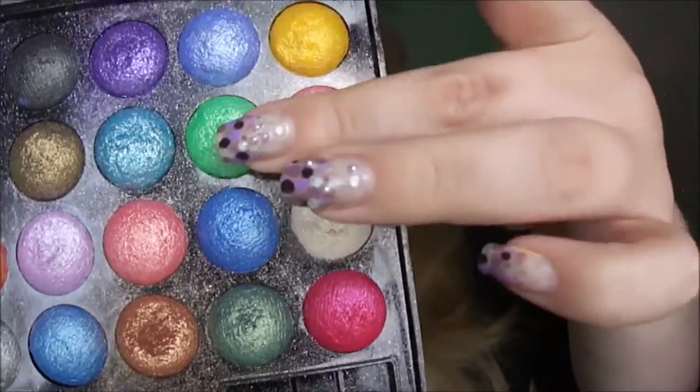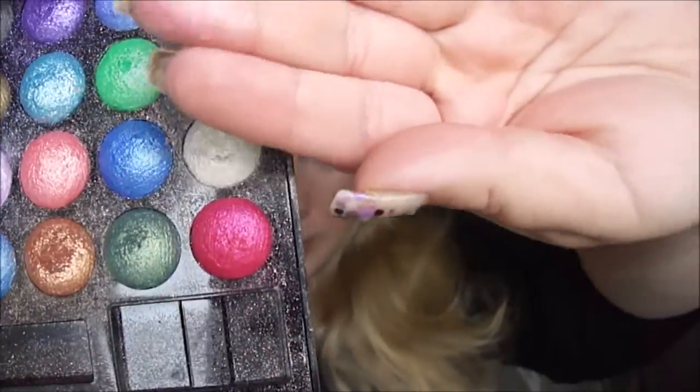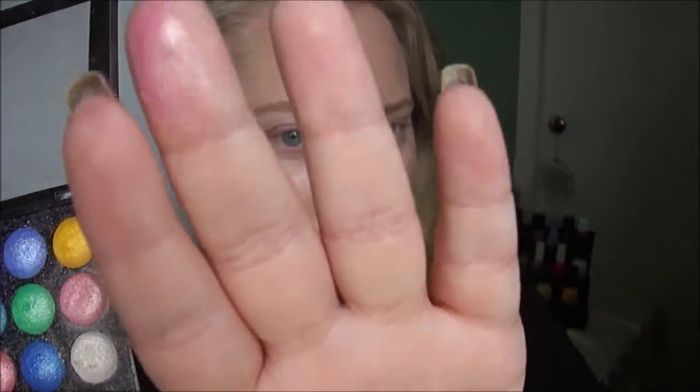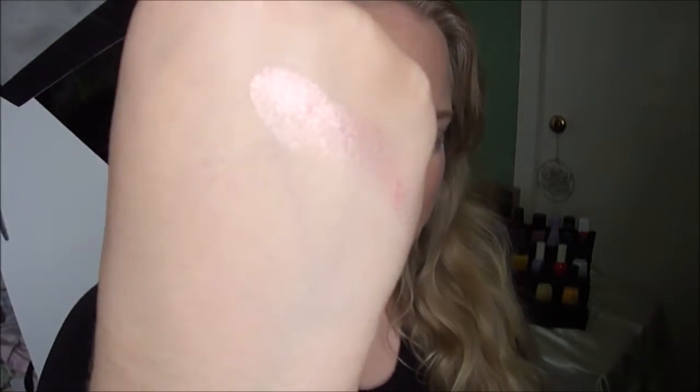This one, I can do a swatch. You see? It's a really nice shade. Do you want to see it on my hand? You can see it.